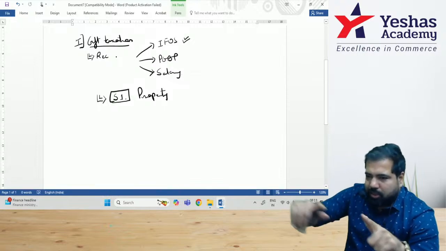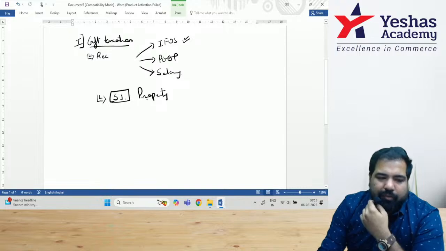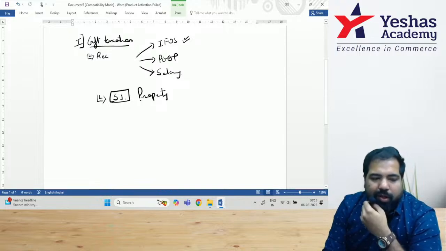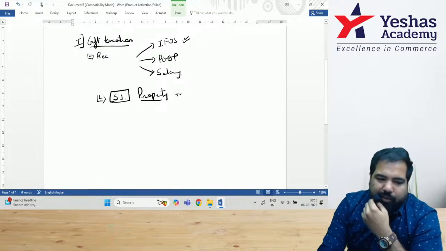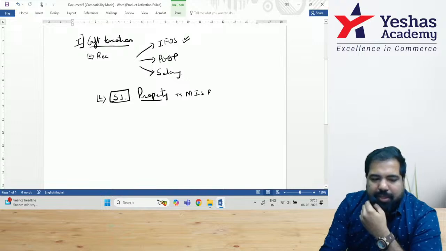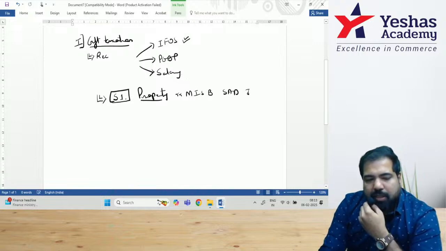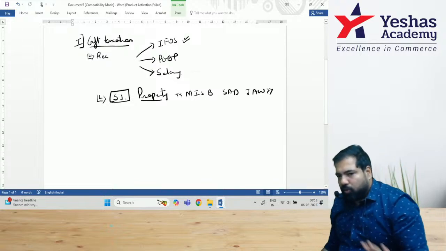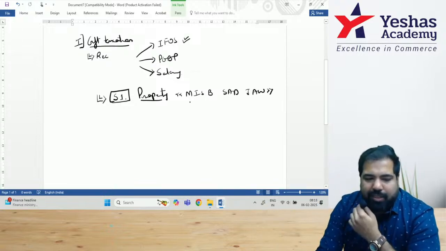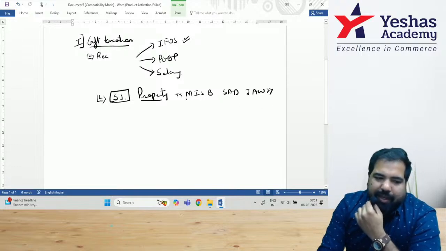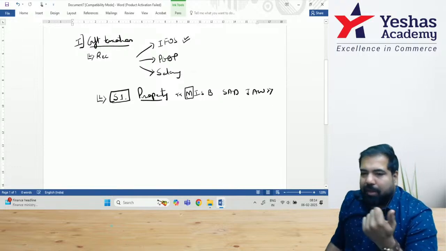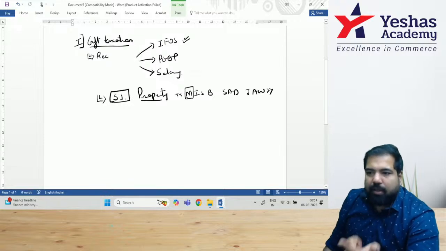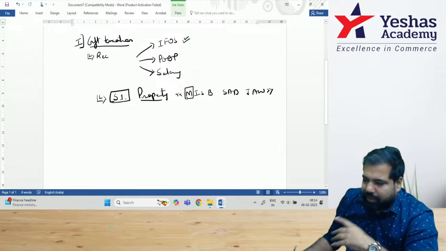So let's assume all of us are receivers of gifts and we are getting gifts only in the definition of what, guys? Property. Now, what is the definition, guys? The definition is here. MISB SAJAD is the definition. If you recollect it from Inter days, great. If you don't, if you've not been my student at Inter, no problem. Please learn it now. Guys, any gift in terms of money. Money means cash, money means a GPay, money means a bank deposit, FD, all that is money.